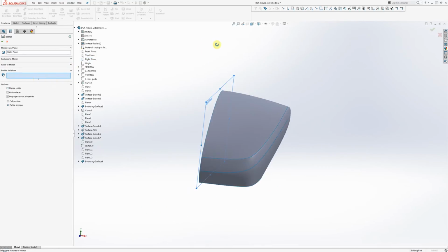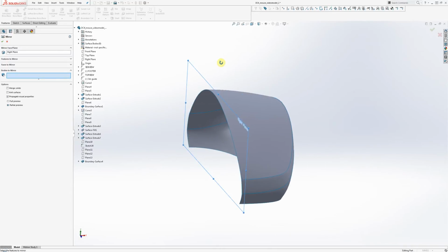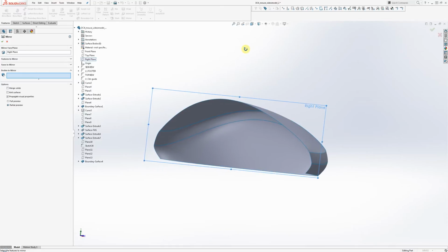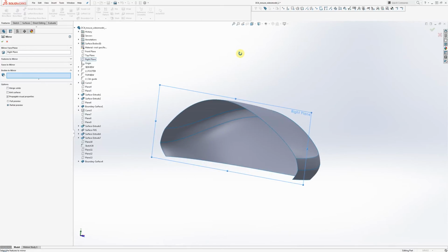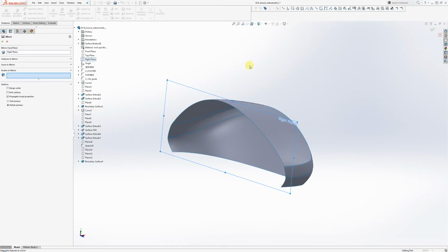Now, right now, as you know, we just have a few surfaces in this design. It's comical how much work we've put into building just 3 surfaces, but that is the name of the game. And in SolidWorks, when you build surfaces, those surfaces show up in your model as what they call surface bodies. Okay, it's different than solid bodies, and we'll see the difference here in a second.